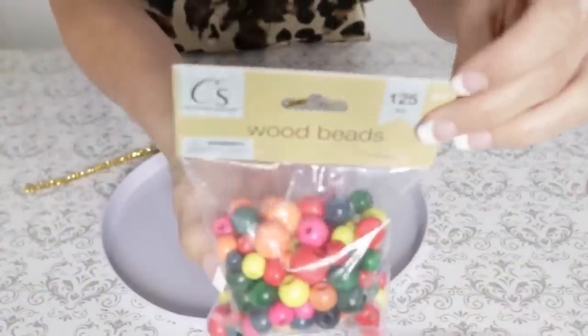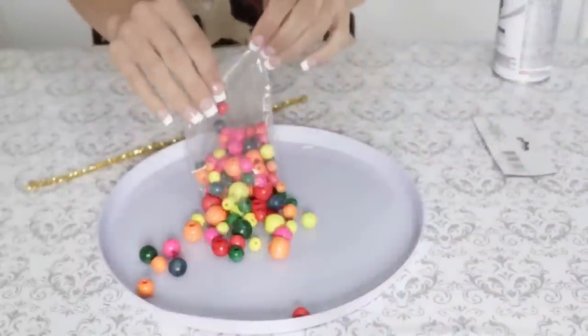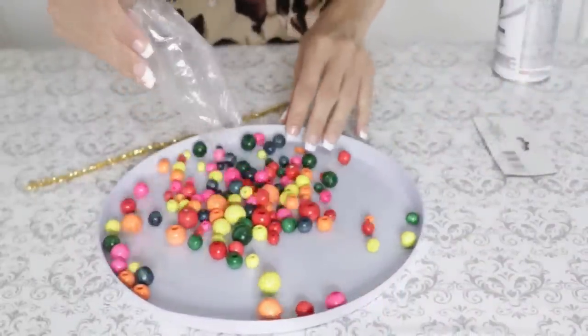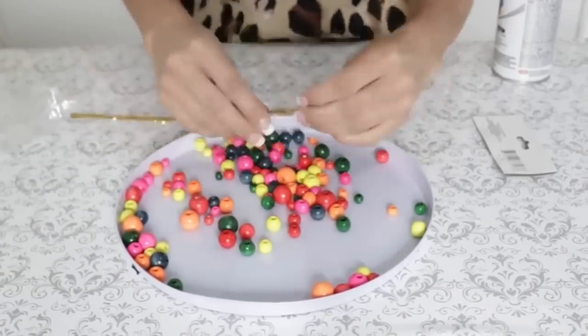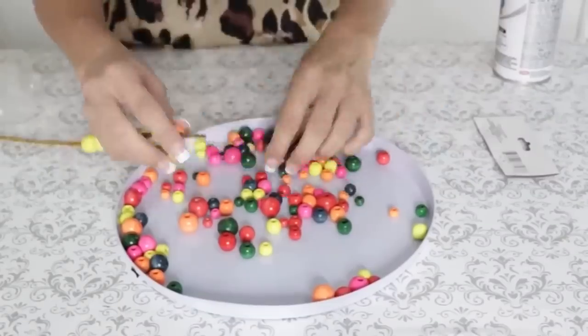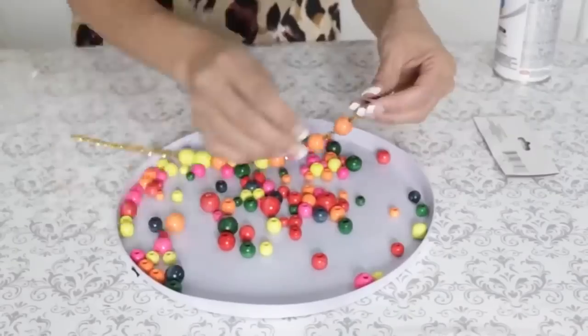For the next Dollar Tree DIY, I'm going to take some of these wooden beads, and I'm just going to empty them onto a tray. And I want to take a pipe cleaner and string the larger beads onto this pipe cleaner. I want to make one of those pretty little beaded decor pieces that you guys see everywhere.